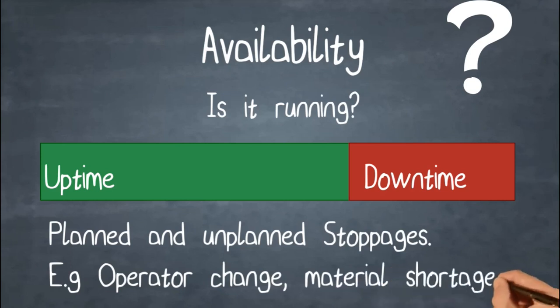Some people like to leave out some of the planned stops and say, we've scheduled for this, so it doesn't count, it shouldn't go down as a stoppage. But I'm not a fan of that. You don't get a true picture once you start doing things like that. And if, for example, operator changes are giving you a big loss, well, that's something you'd want to see. So if you miss that, then you miss the opportunity of improving your efficiency there.